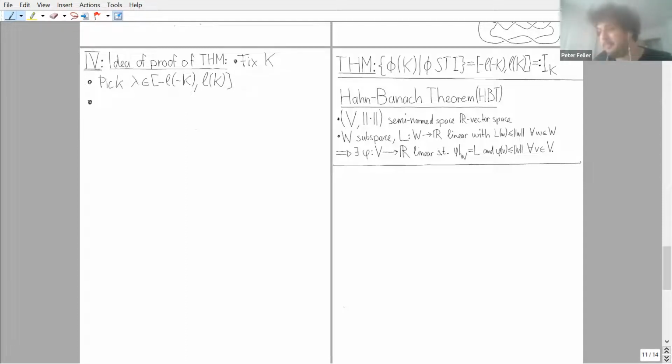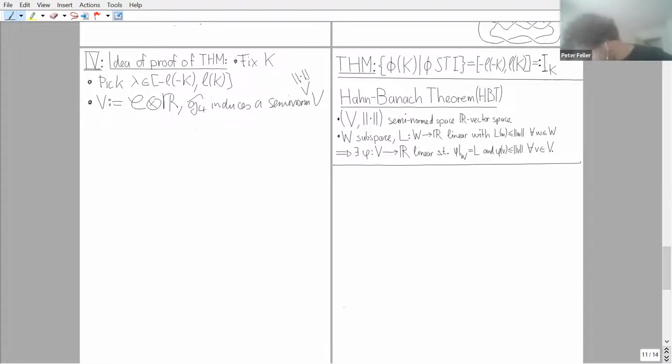Here's what I do. I said something about a semi-norm earlier. Let's make this precise. If you take an abelian group, like in tensor with R, it turns out that the stable four-genus induces a semi-norm on this vector space. And let me maybe denote the semi-norm by the usual norm symbol. I'm going to put a lot of details under the rug. I'm going to pretend that elements in this vector space are essentially knots tensor 1. There are other elements. You might have to take some limits if you want to do the details. They're in the paper. I'm not going to. This is just about the ideas.